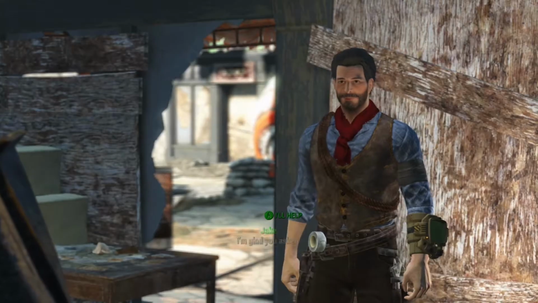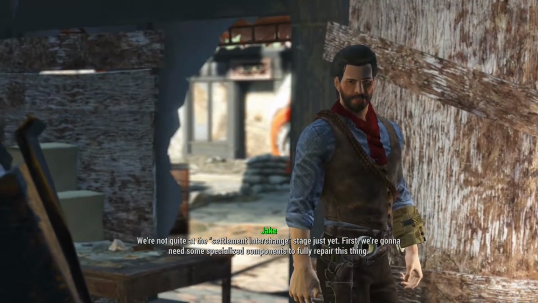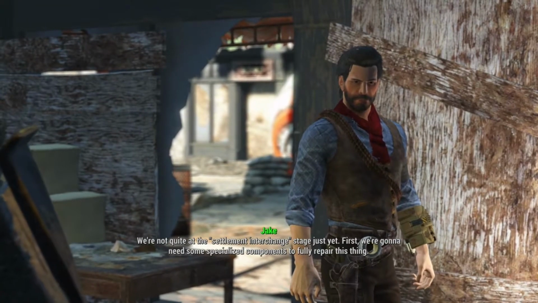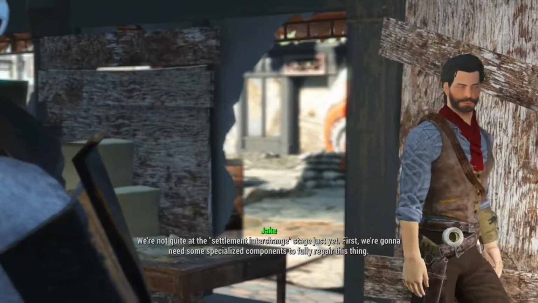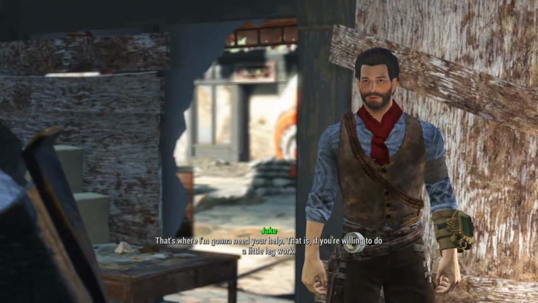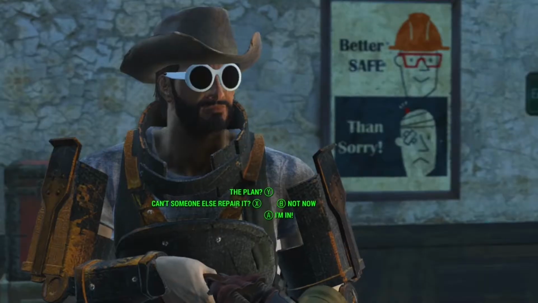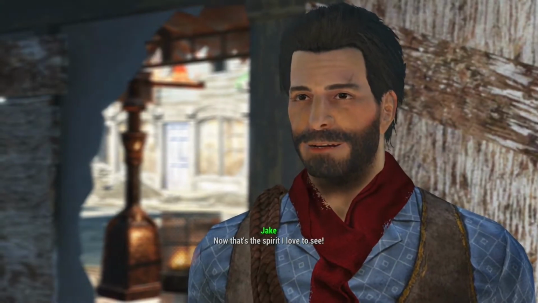How can I help? I'm glad you asked. We're not quite at the settlement interchange stage just yet. First, we're gonna need some specialized components to fully repair this thing. That's where I'm gonna need your help. That is, if you're willing to do a little legwork. That's all I've been doing. Sure, I'm game. Now that's the spirit I love to see.